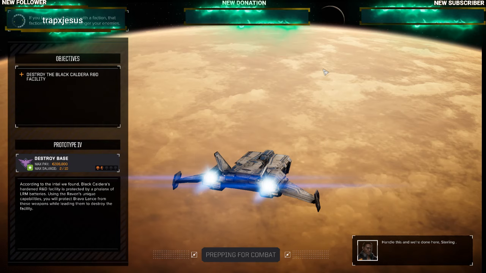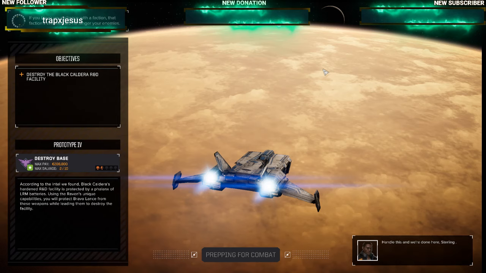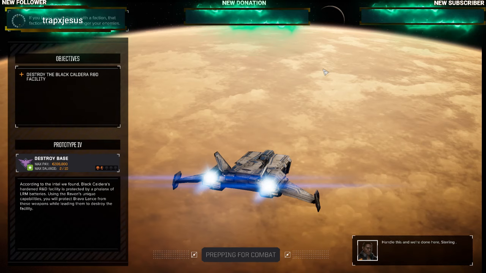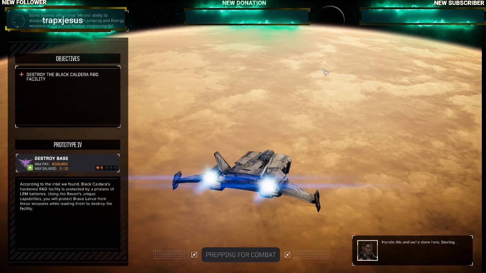Alright guys, so we are working on the prototype mission, prototype 4 for the Raven, and right now I don't have access to my Twitch account. Otherwise I would be streaming this live, but something happened with my two-factor authentication. So I am having to record this offline, and I will post it on my YouTube page, and I will try to post it on Twitch. But we'll see how that goes.